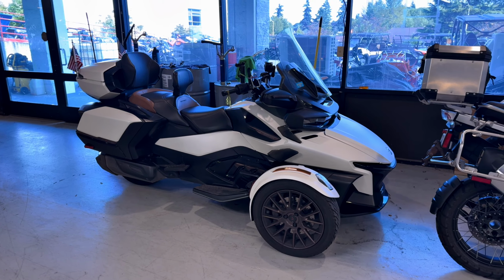You know, I do the preliminary check, let the fan run, which can take up to 40 minutes on one of these, by the way, if it's cool in here. But anyway, I take a ride. Come in and do some preliminary stuff, and then I drive it up front for the customer, and you will hear that chirping sound. I don't know if I can call it a chirp.